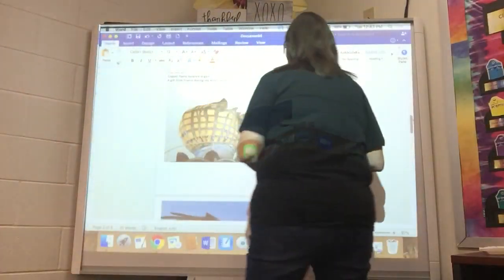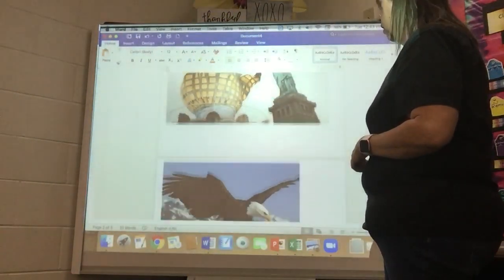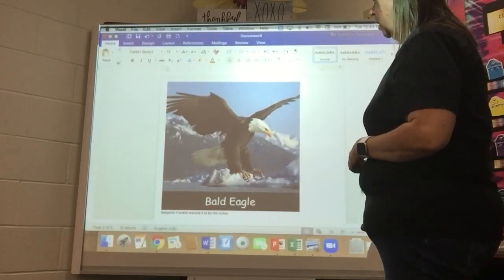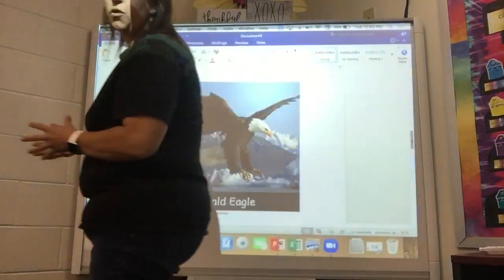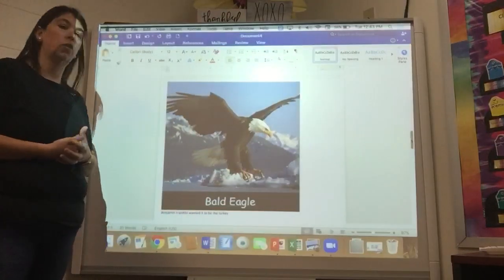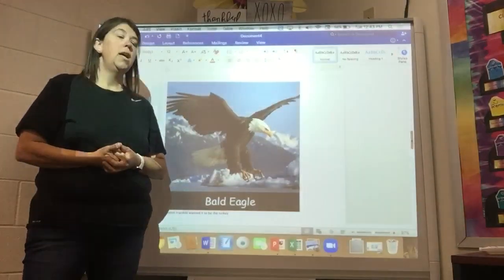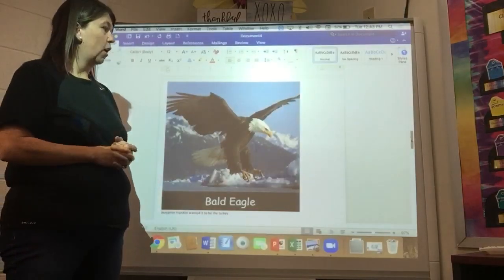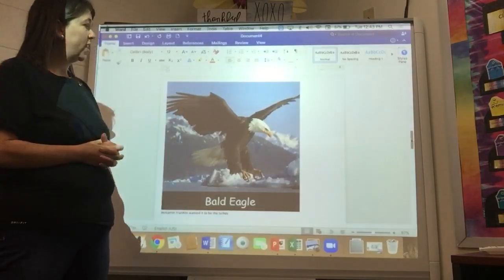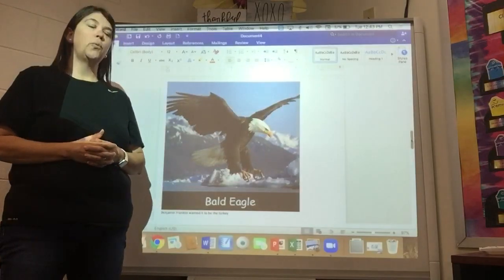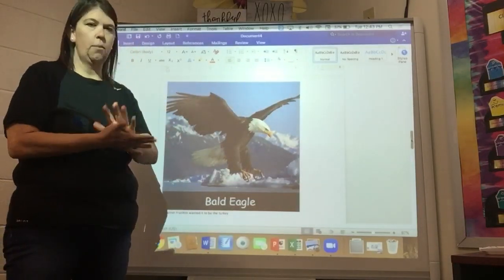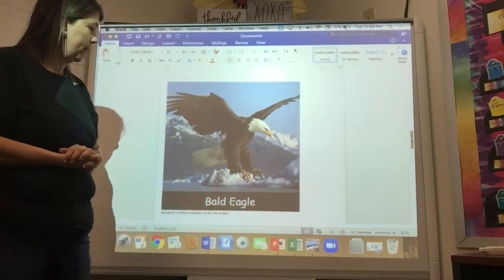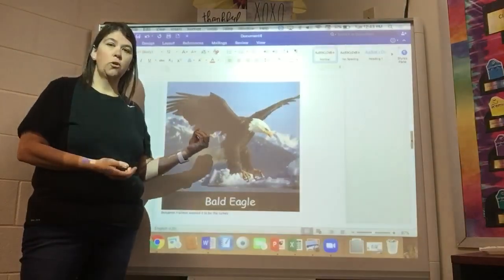All right, another guy. Love this guy. We even have those around here, some of them. The bald eagle. This is our national bird. He is protected. He is something that we take care of now. There was a time that we did not take care of him very well. So we had to get our heads on straight and start paying attention and taking care of him a little bit better. Because this is our national bird, the bald eagle.